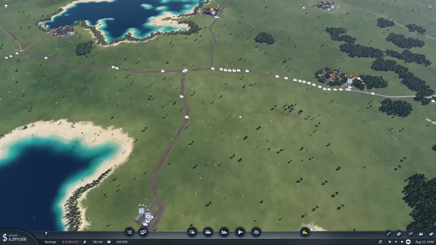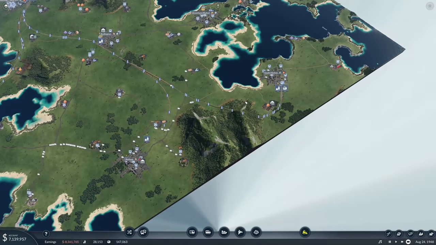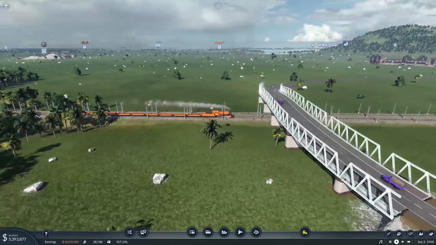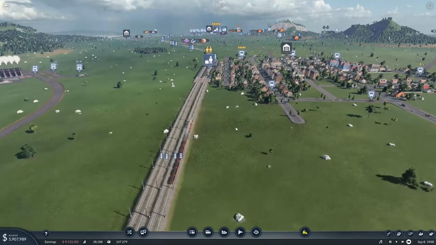Really hoping we'll be okay here. I just want this to work. That's my thing. I just really want this to work. Is that my cargo train? That is my... It's very orange, isn't it? It is very, very orange.